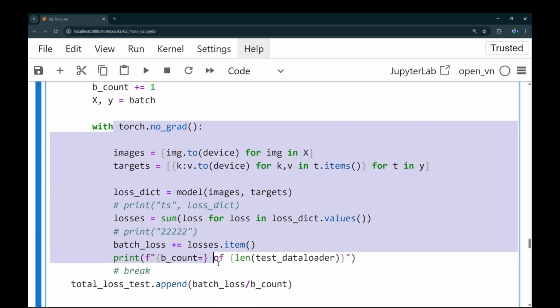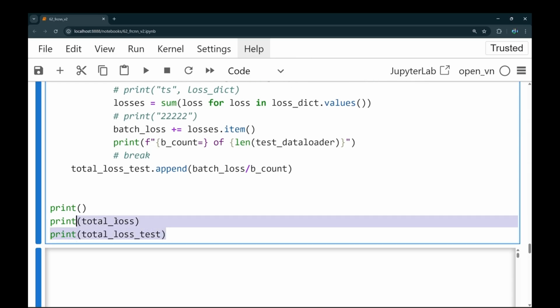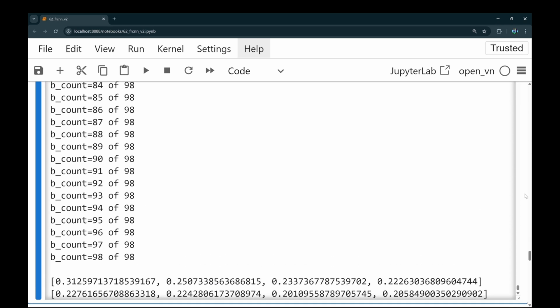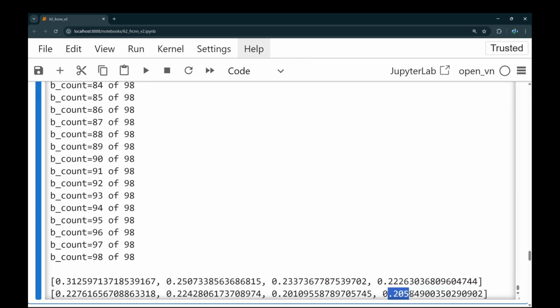And here you have to do the same thing. And here I am printing the loss for train and test. So here if you see, this is our train loss and this is our test loss. And as you can see, I have set the epoch size just to 4, and it still took a lot of time on my system. So of course you can train it for more number of epochs, like 20 at least, and make it much better.